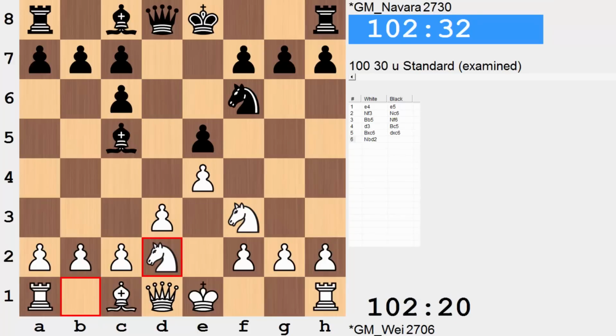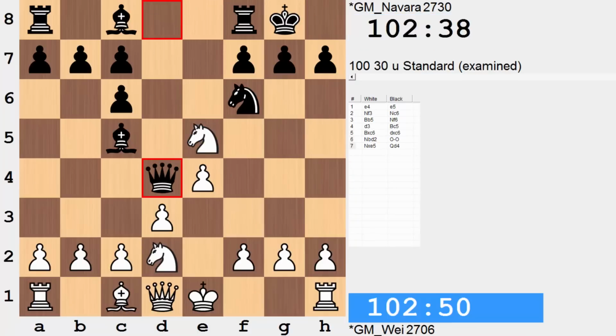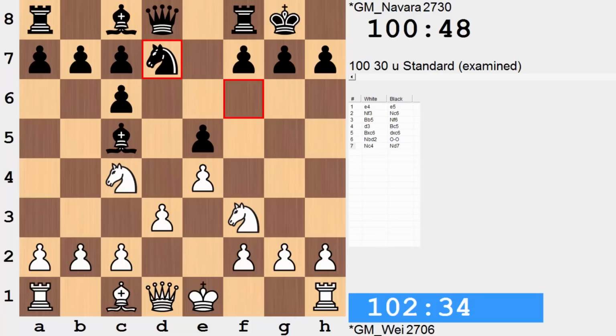Knight b to d2. Black castles. This pawn, by the way, cannot be taken because of queen to d4, a double attack against f2 and e5. Knight c4. Now this is a threat. Now it's defended, with still a similar tactic if white is capturing on e5.